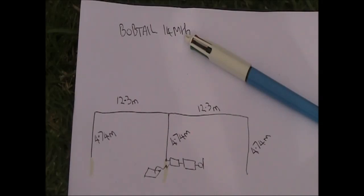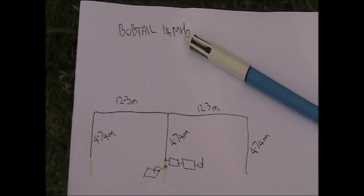The Bobtail curtain doesn't look a lot, but there's actually a lot of benefits, especially if you're into DX, where you want a low takeoff angle. As a bank of three verticals, that's particularly good if you don't have much height, but you do want a low angle of radiation and you are near salt water or maybe even conductive ground.